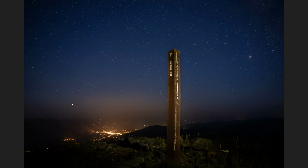And this, I had the opportunity, it was really cool. This was that Perseus meteor shower. I was in the interior of British Columbia in the desert, and I just happened to open my phone and it's like, oh, the peak of the meteor shower is tonight. And the day before, we had found this Mount Kobau, which was this incredible lookout with apparently some of the best star viewing on the planet. They were going to build an observatory. And so we went up there. It was very, very cold in this day, 30 degrees down there in the city. And I'm probably around 0, so I was not prepared, even though I thought I was.